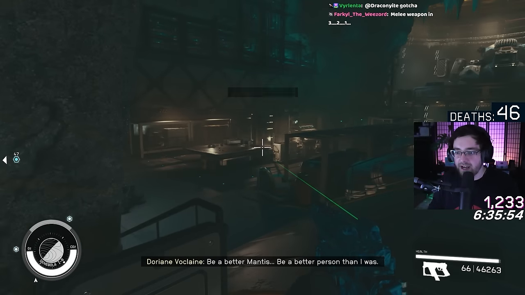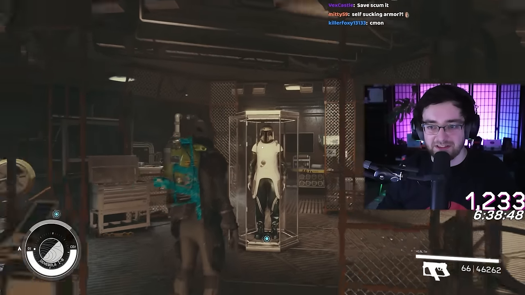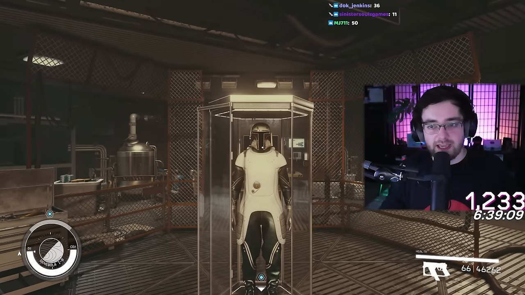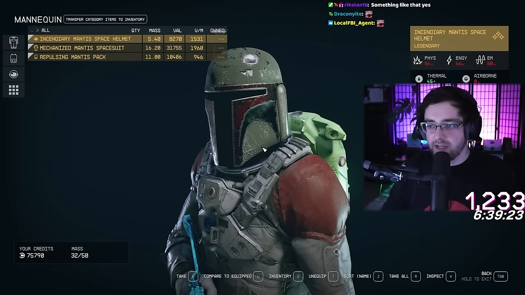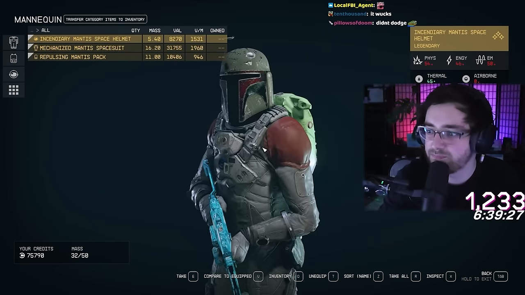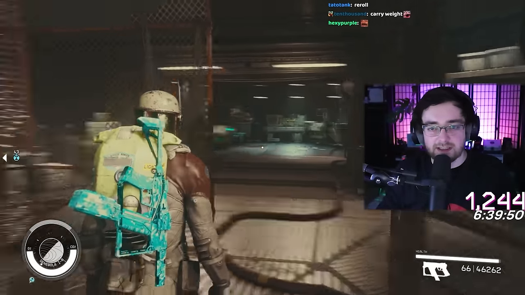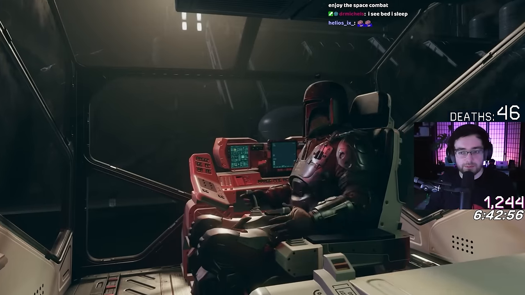Oh, we got a rare vampire's gift. Oh, look at that. Oh yeah, I got the bounty hunter helmet. I forgot about that. We are getting the Mantis armor. Beast hunter, 15% damage from alien enemies. Wait, this is bad. This sucks. I'll take the helmet. Oh, hell yeah, chat. Now I look like the guy from the Baby Yoda TV show. This is my new ship now. I mean, this ship's pretty sick.